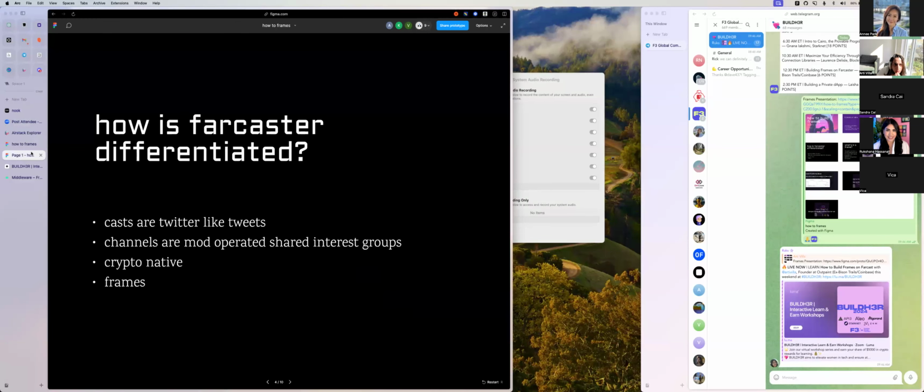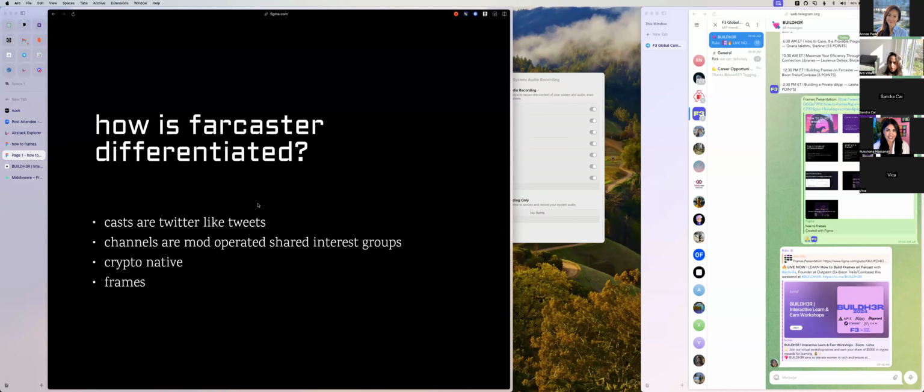Let's see. Yeah, all right. And then the last thing I want to say is it's crypto native. So every account is an ETH address, and you can connect it to your own crypto wallets. And so you're able to take actions in the feed, and you have your Ethereum wallet, your Solana wallet attached to it.